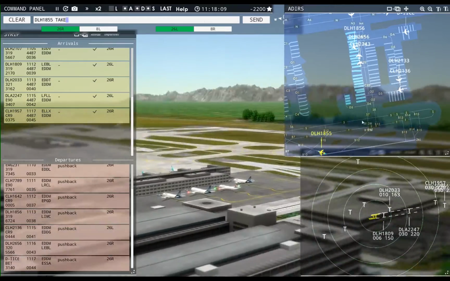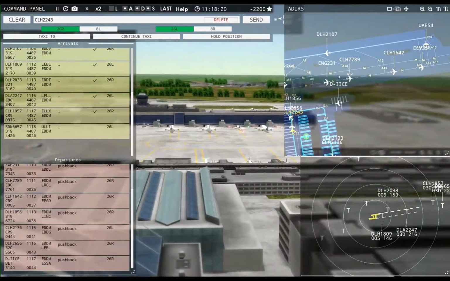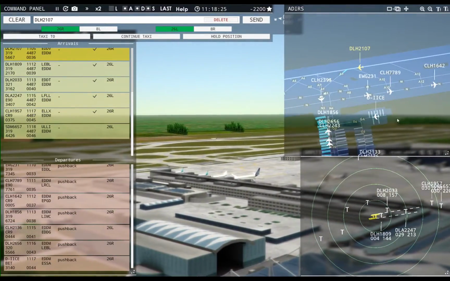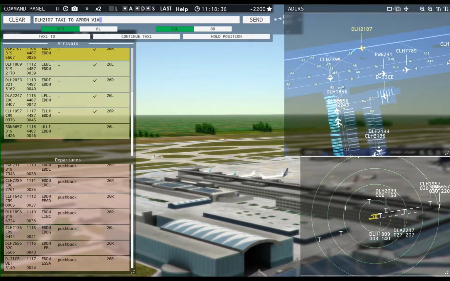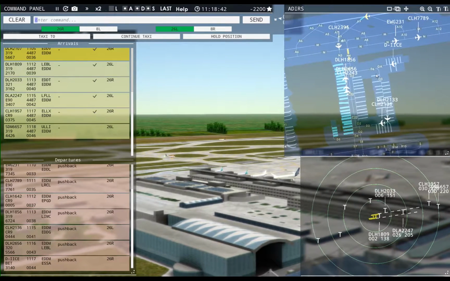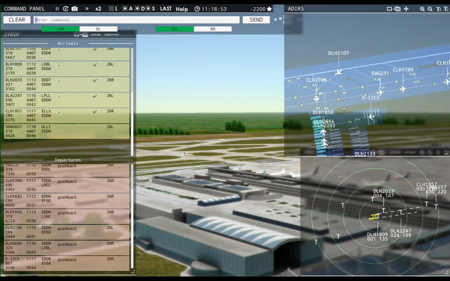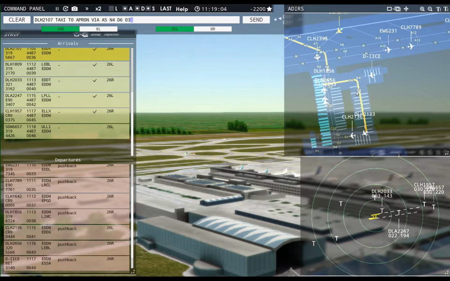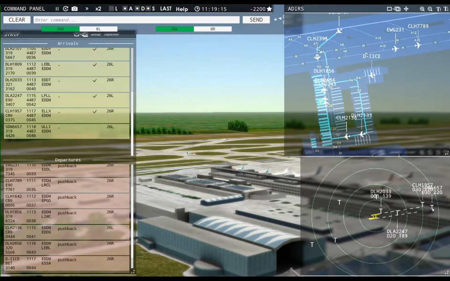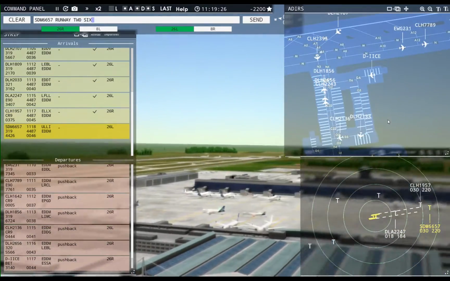Lufthansa 1855, taxi to apron via Sierra 7. Continue taxi, Lufthansa 2136. Lufthansa 2107, taxi to apron via November 4. Ground, Delta India India Charlie Echo ready to taxi. Lufthansa 2107, taxi to apron via Alpha 5, November 4, Delta 6, Oscar 3. Tower, Russia 6657 with you, runway 26 left. Russia 6657, runway 26 left, cleared to land.